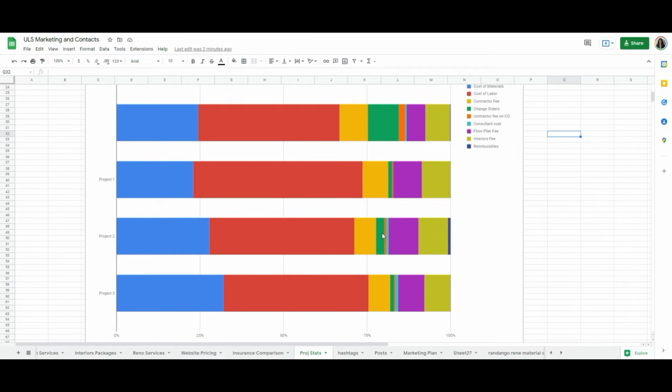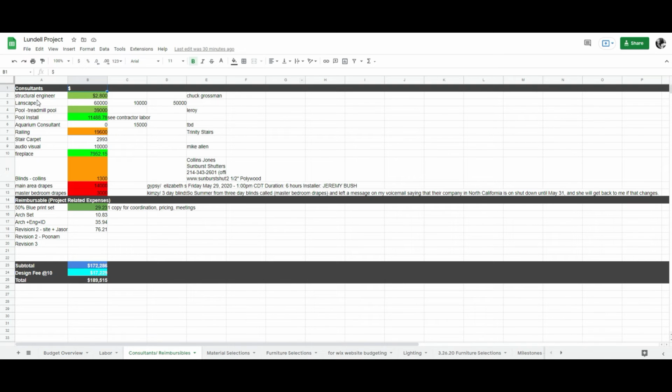Change orders are, of course, something similar, but it's outside of the original scope of the contract, things that clients decide that they want to add on later. Consultant costs, again, are, like on this one project right here, the client decided to hire a structural engineer, a landscape designer. They decided to install a treadmill pool.